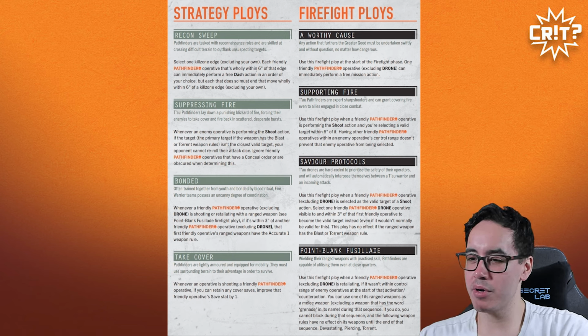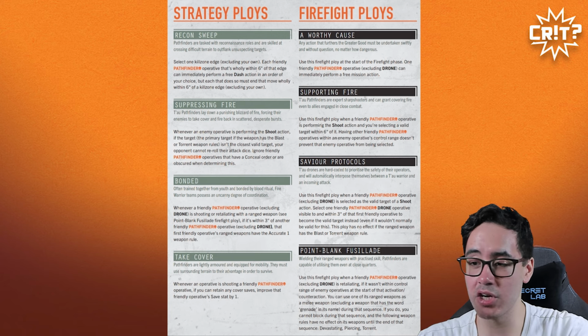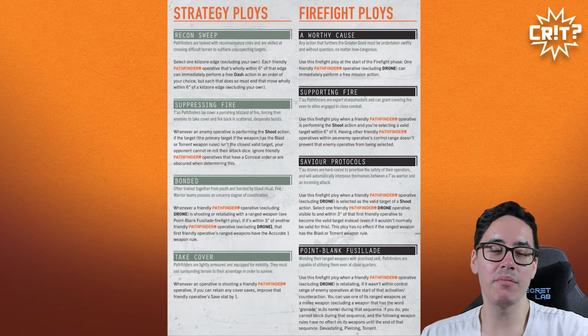Then you've got Point Blank Fusillade. Use this firefight ploy when a friendly operative, excluding a drone, is retaliating. If it wasn't within the control range of the enemy operative at the start of that activation or counteraction, you can use one of its ranged weapons as a melee weapon, excluding a weapon that has grenade in its name, during that sequence. If you do, you cannot block during that sequence, and the following weapon rules have no effect on its weapon until the end of that sequence: devastating, piercing, or torrent.